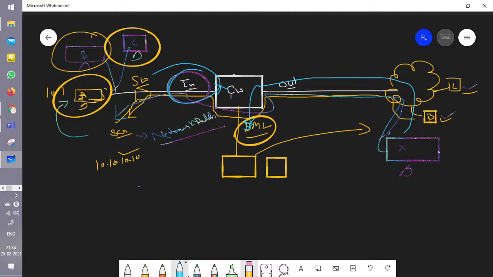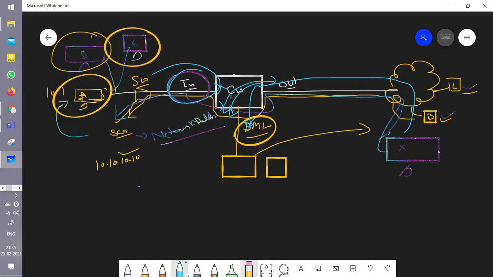Again, to send or receive any kind of traffic, your firewall is going to perform some checks. It will check your NAT policy and your security policy. Apart from that, it will also check the port numbers, which port numbers are open on your firewall and which port numbers are not open. Clear? So this is the concept behind the DMZ zone.